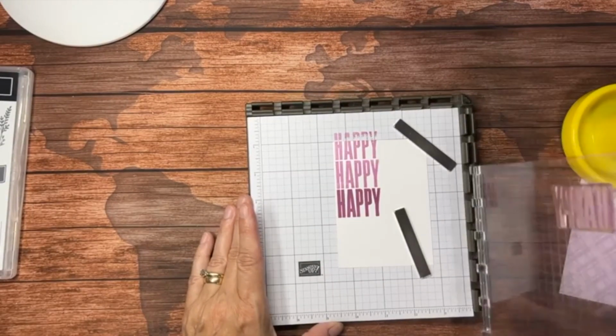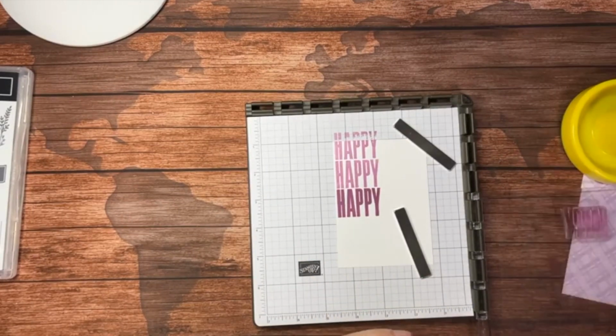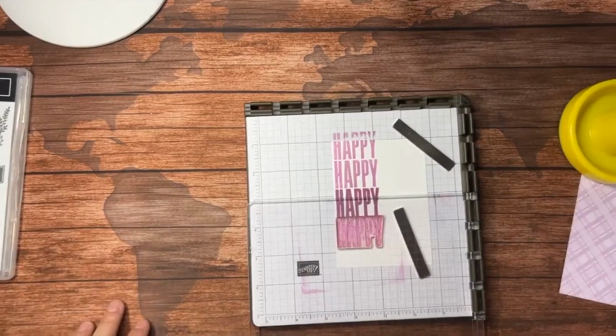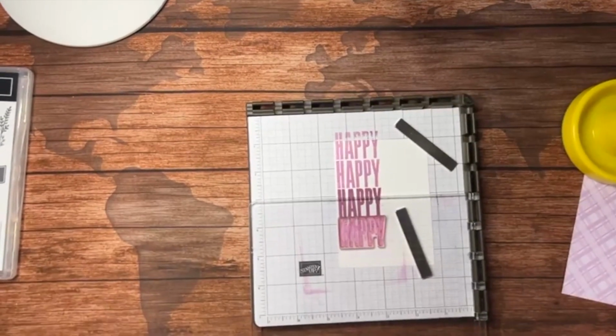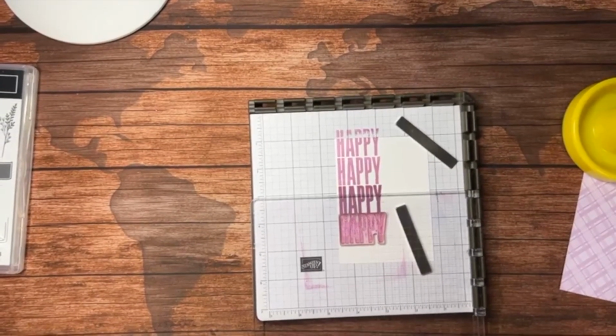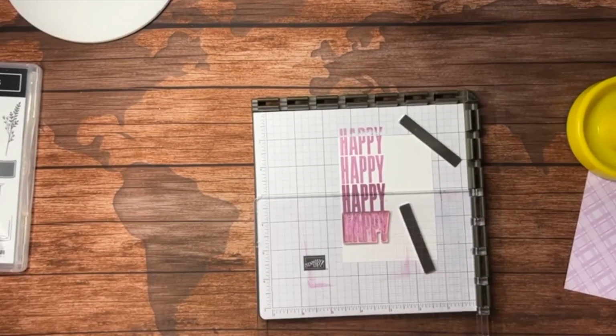And I'm going to continue on, and I'm going to make just the regular happies one at a time. All right, I'm going to just see if I can see any comments. Oops, sorry, I know I'm moving my camera. My phone's not playing nicely, so it's not giving me any.